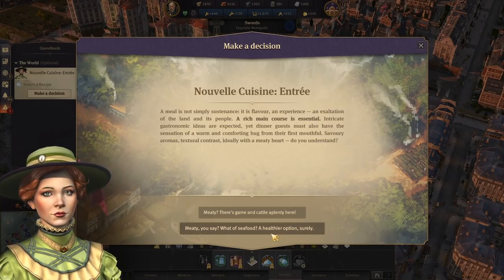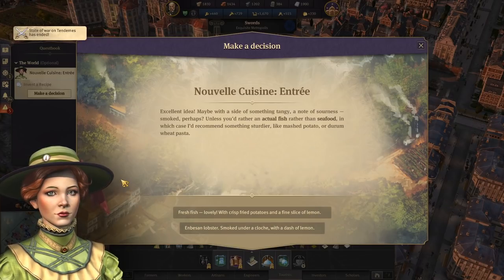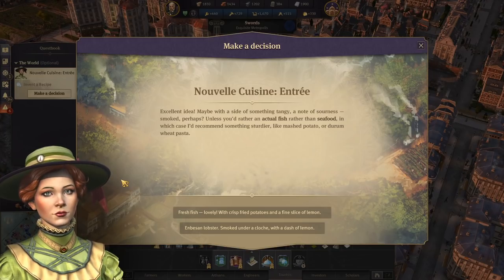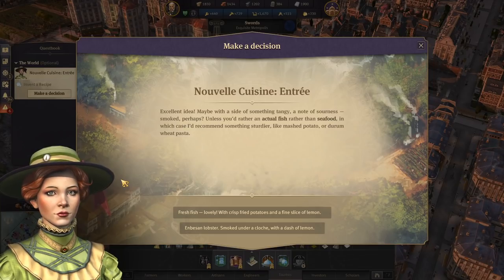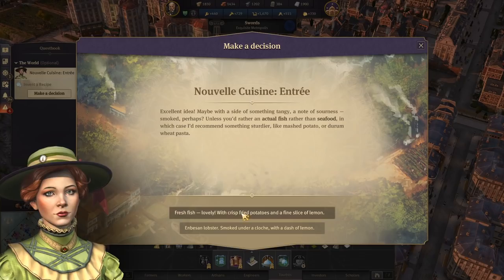Meaty, you say? What of seafood? A healthier option, surely. A competitor's island withstood an attack. Excellent idea. Maybe with a side of something tangy. A note of sourness? Smoked, perhaps? Unless you'd rather an actual fish rather than seafood. In which case, I'd recommend something sturdier, like mashed potato or durum wheat pasta.